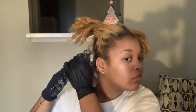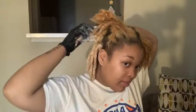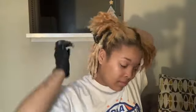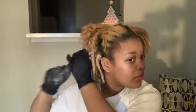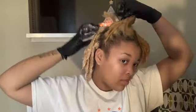I try to get them strand by strand, but y'all, this process took 4 hours. So just getting the ends, and then I'll go back through and I'll get the roots. And I'm just focusing on the sections that I've sectioned, the four sections. So I'm going to do the back.